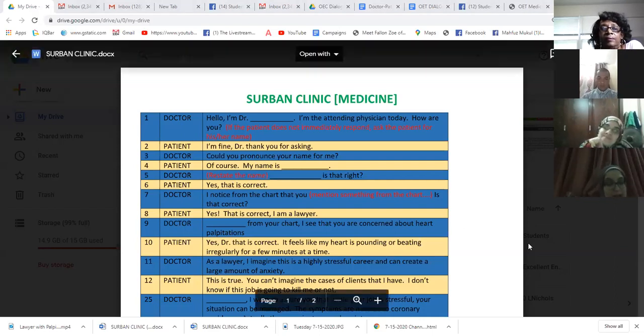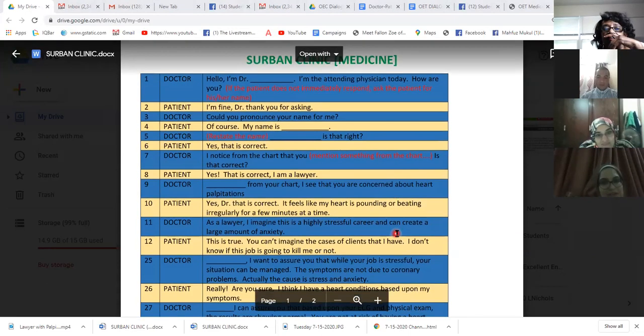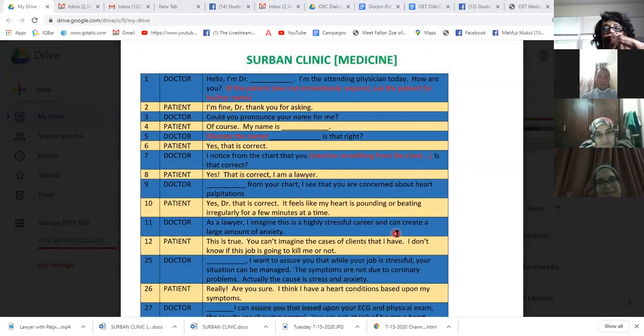Well, Mr. Hussein, by reviewing your chart, I noticed that you are a lawyer. That's right, that's correct, doctor. I am a lawyer. Okay, very stressful work, I know. That's right, yes, that is correct. It's very stressful work. I have one relative who is a lawyer, and he is working almost all day. So, Mr. Hussein, could you tell me how I can help you today?